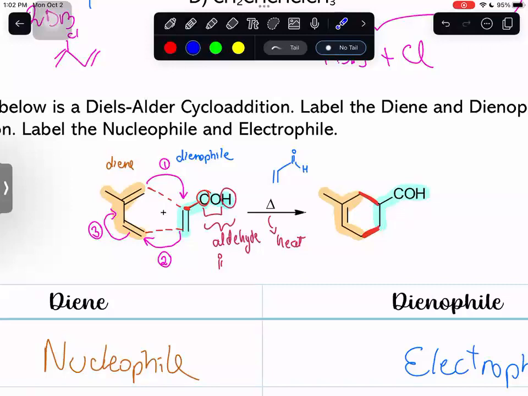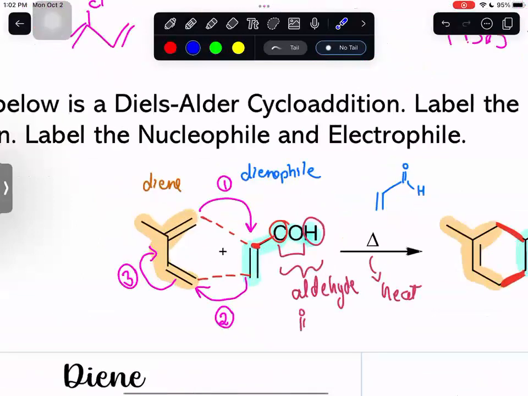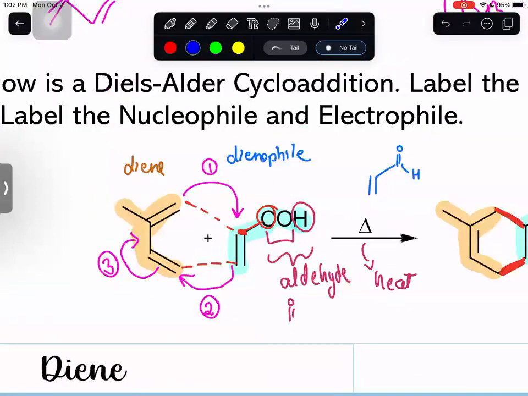And then for this reaction, we need a little bit of heat, but as the professor said, he's not really going to be mentioning temperature for any of the reactions, so I wouldn't worry too much about it. But either way, we know that the diene is actually going to be our nucleophile, so that means that it's going to be doing the first attack to the electrophile. So that first arrow is just showing that we're attacking our dienophile, and that's making a new bond. Second arrow is going to be from the dienophile to the diene. We're attacking back to make another bond in here. And then to not break the octet, we have to move the double bond over here. And that's the third arrow. So pretty simple mechanism. New bond, move the double bond. That's it. Pretty simple.